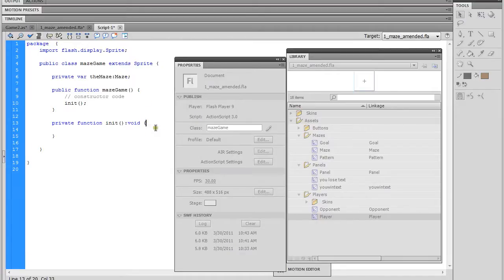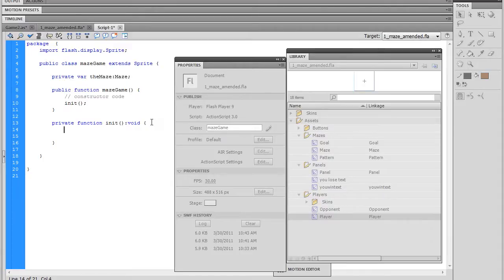Okay, so now that we have our class variable, now we can go ahead and bring on a new instance of our maze. So we're going to go back down to our init function, and now we're going to start our new instance. So what do we need to write?